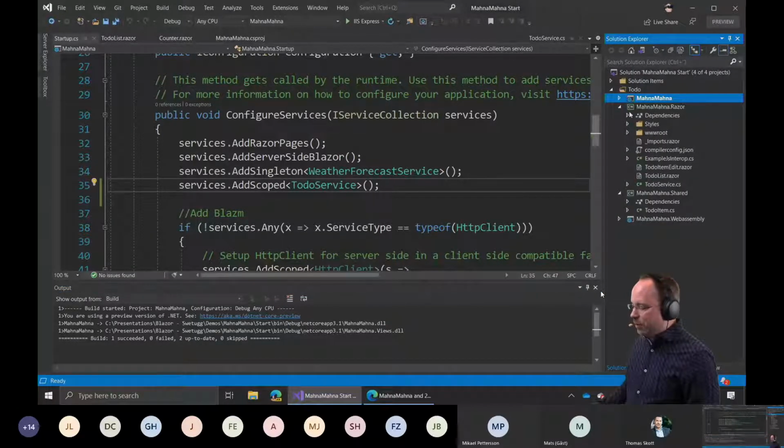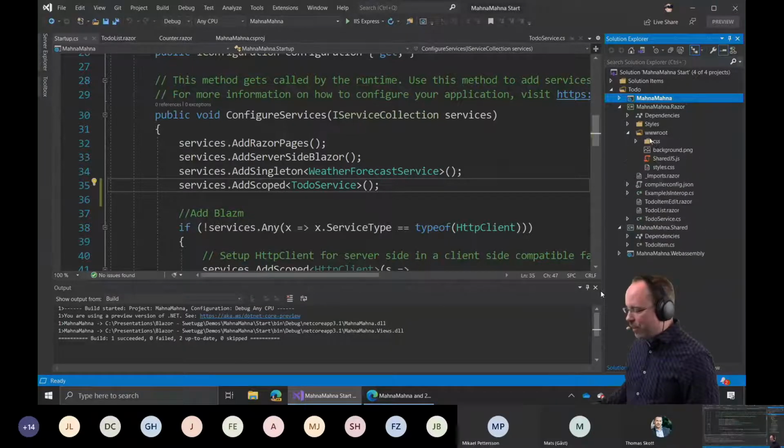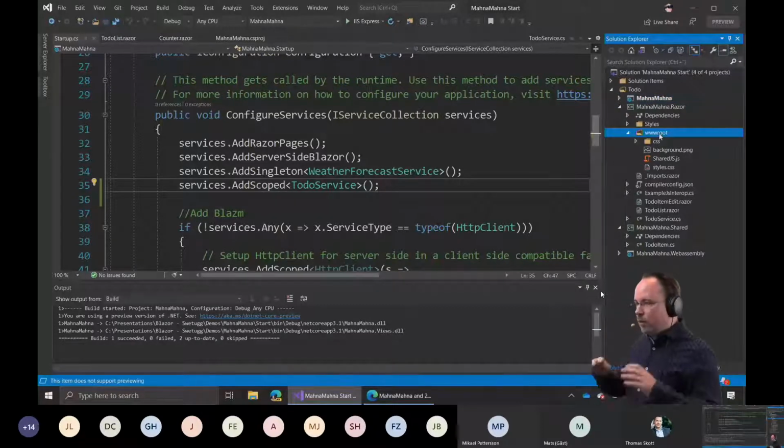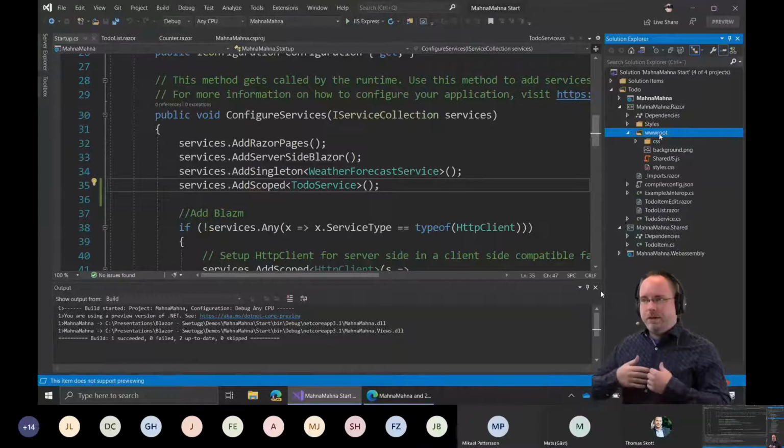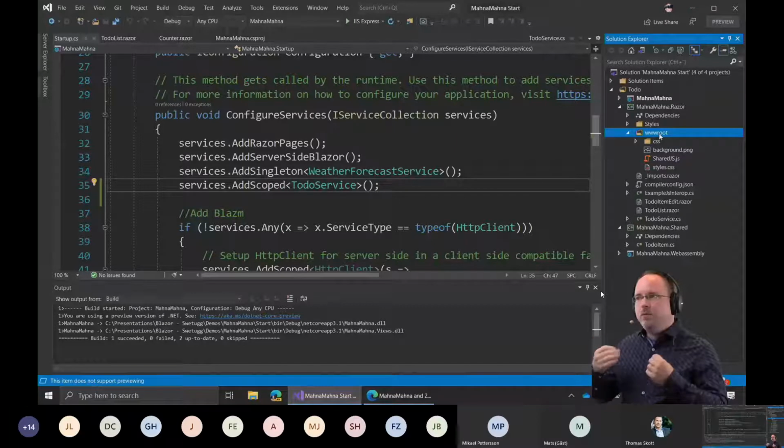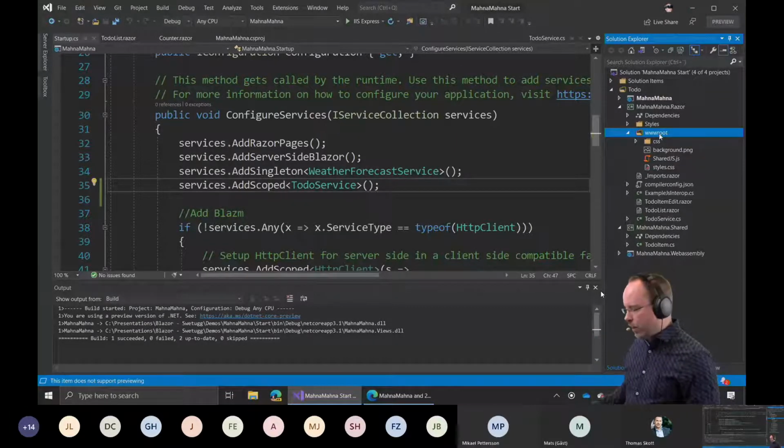So in the Manamana project, I have a CSS file. All the files in the wwwroot folder will be exposed, if you will. I will be able to get to those files.